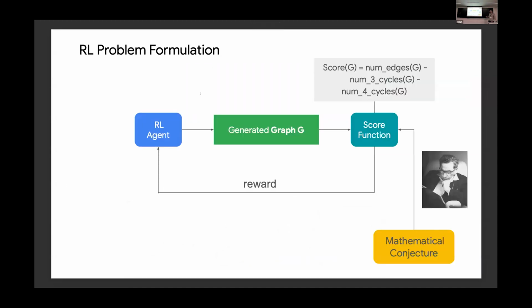So, okay, let's go back to the setup now. Going back to the setup, the object is now a graph. The score function is very easy to define. For example, you can put something like number of edges minus number of 3 cycles minus number of 4 cycles, because you want to give a positive reward for edges, and you want to penalize 3 and 4 cycles. And it's not hard to see that if you have a graph with a score 200, then you can easily turn it into another graph with the same score without 3 and 4 cycles, basically for every 3 or 4 cycle, you have to delete one edge, right? So the score is very natural, corresponds to what we need.